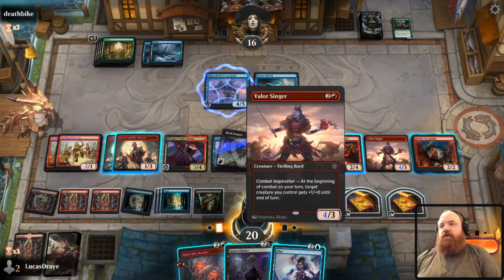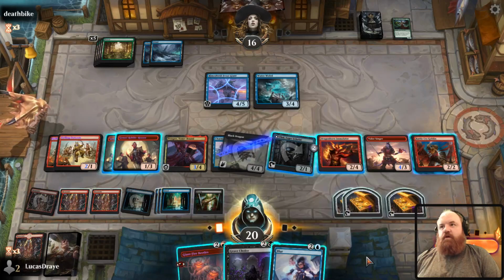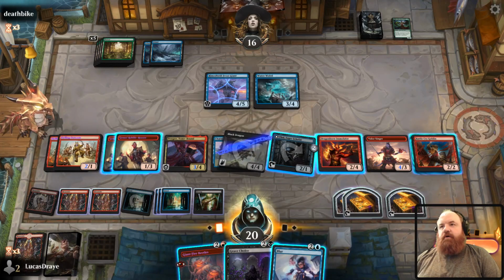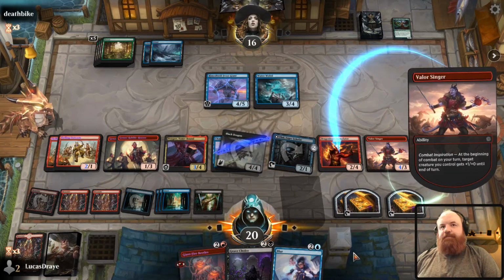So we can do the emulator play again. We could also just Fire Breathe here. Or get this going and try to go wide. I think we're just going to set up for the following turn. And just get some damage in.